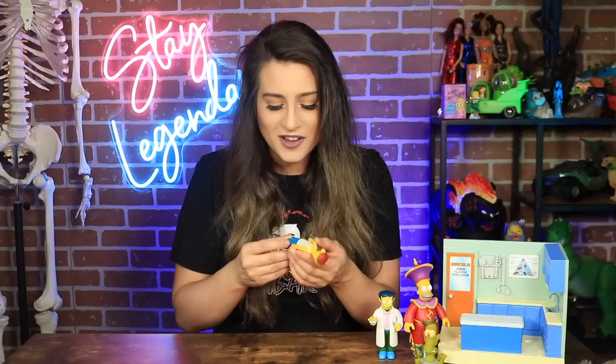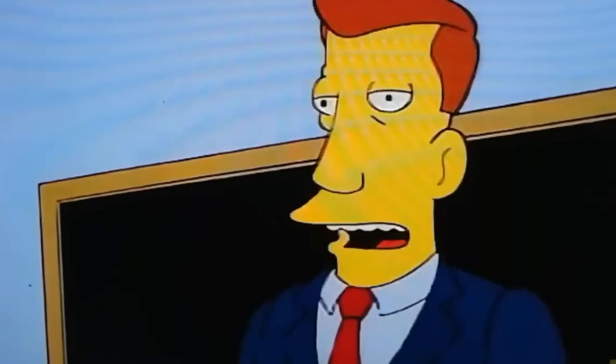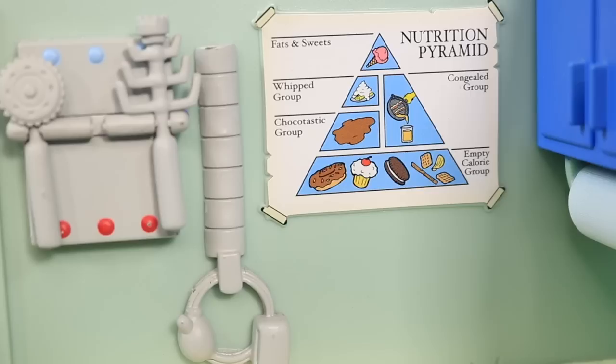I love Cletus so much. My favorite line of his was 'because making a happy home isn't like flipping on a light switch.' Whenever I say something my sister doesn't understand, she just says 'the light switch.' The Cletus figure has a nutritional food pyramid on the back — everything on it is just terrible, not like the actual recommendations. Also included in the trade was a clamshell Never Ending Story original — I absolutely love the Never Ending Story so much.